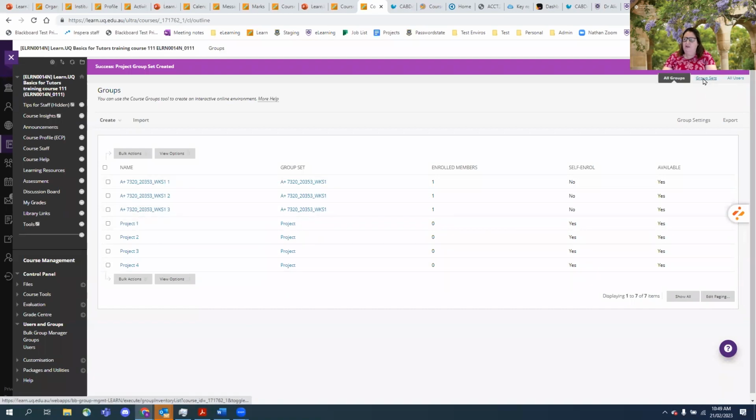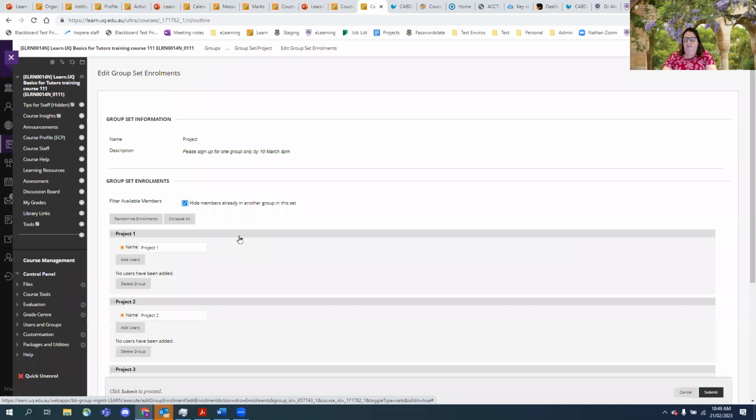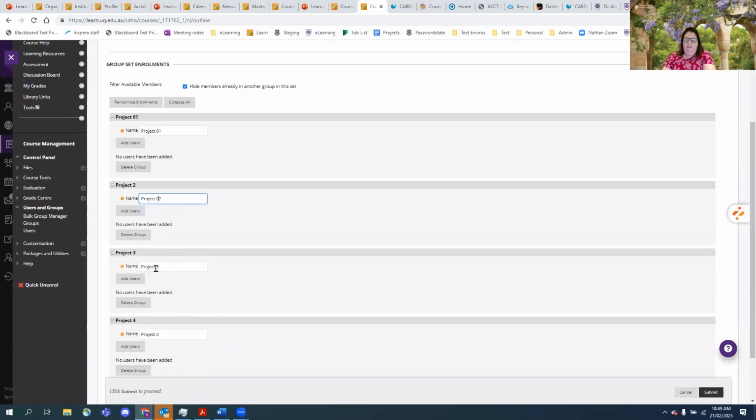If I go to group sets, it shows the project group. And if I edit, not the properties, but the membership, I can come in and change the names. That's so when the students sign up, they all come up in order. So you can just do that and press submit.